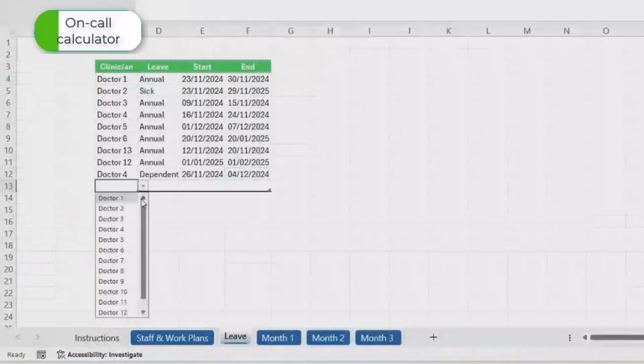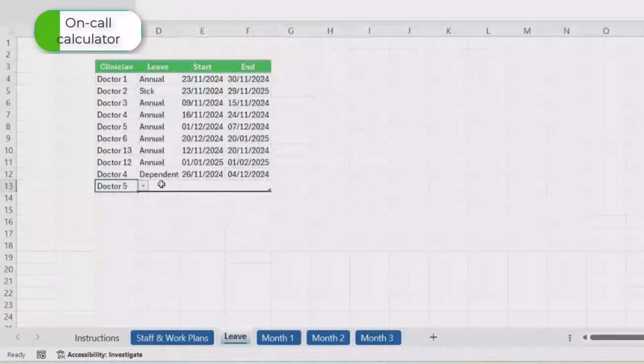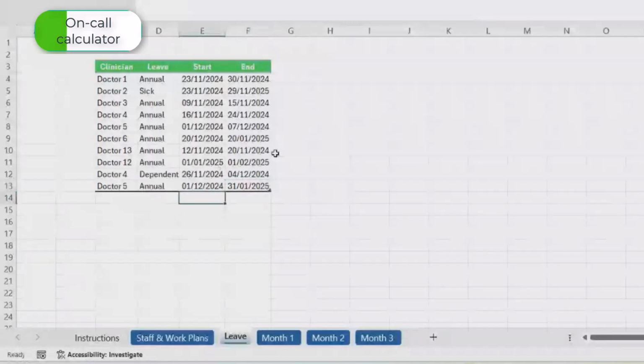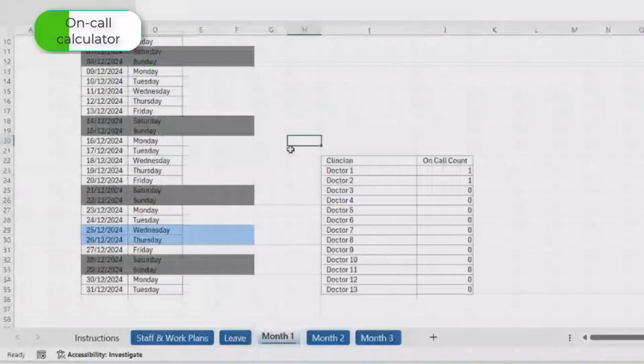So if we add in Doctor number 5, they're on annual leave, and we put in the date of sort of the 1st of December 2024, and they can stay on holiday until the 31st of January 2025. Oh, nice. We can dream. This table is then filtered through to this sheet just here.